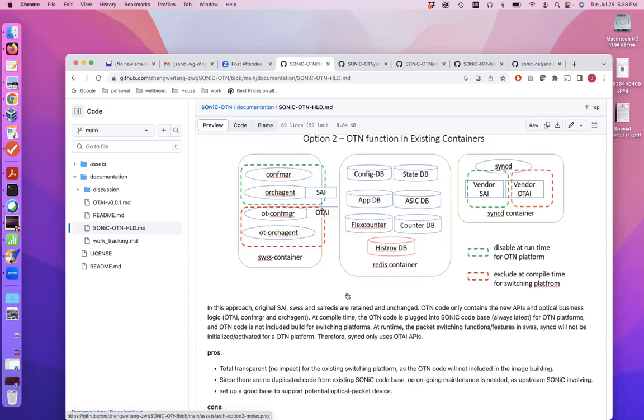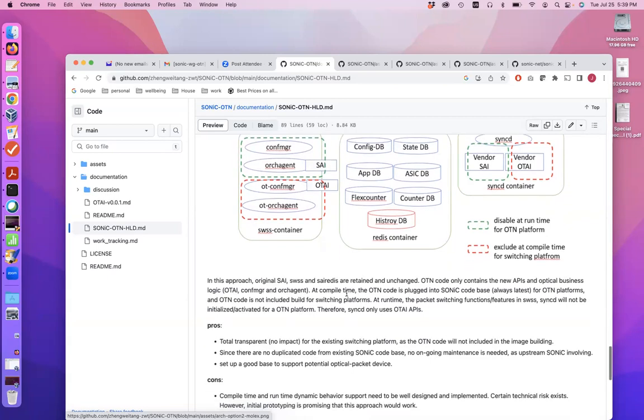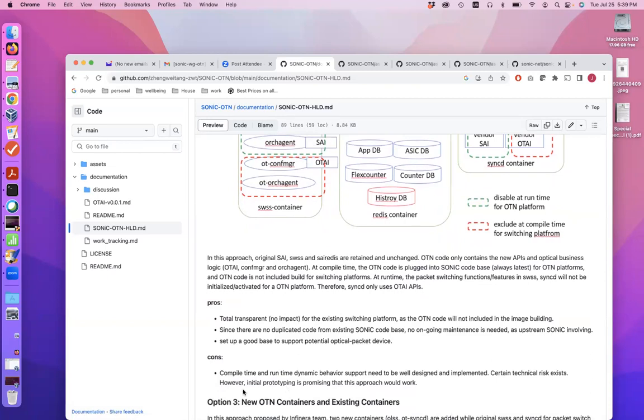But if we want to touch the main process of SWSS or syncd, I think it will be much more difficult for us to convince the SONiC team that our code base will not impact their business logic. So that's my concern.